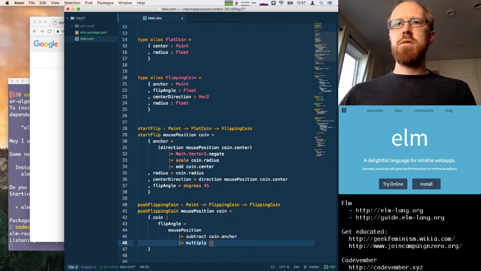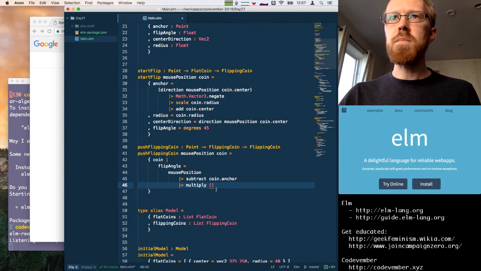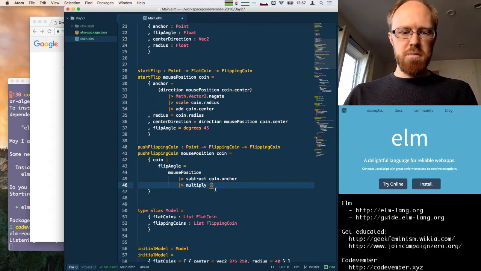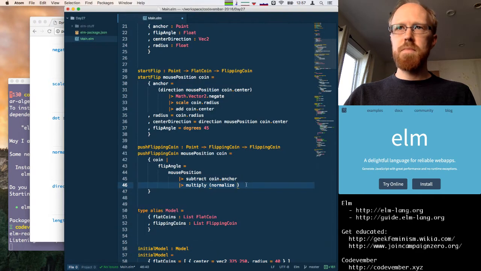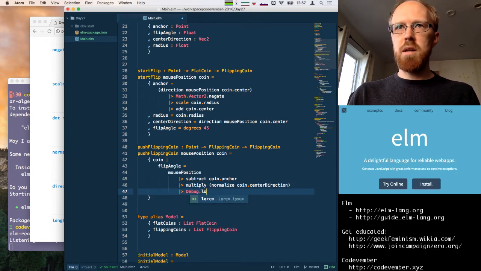So let's try to just do this in steps. If we multiply this by the center direction and normalize that, then that should be the same as rotating. Coin.center direction. Okay, and then let's Debug.log this.